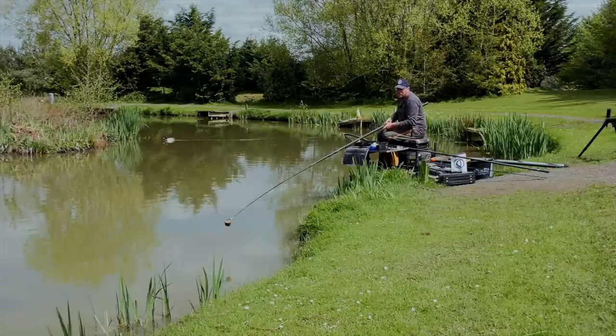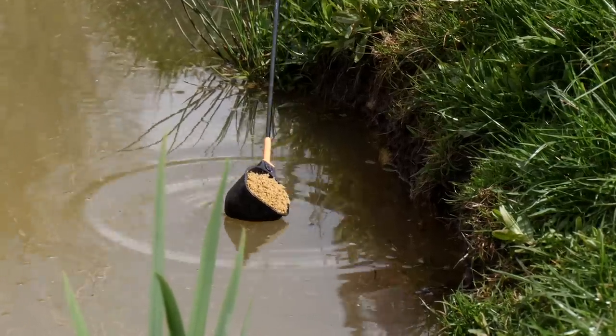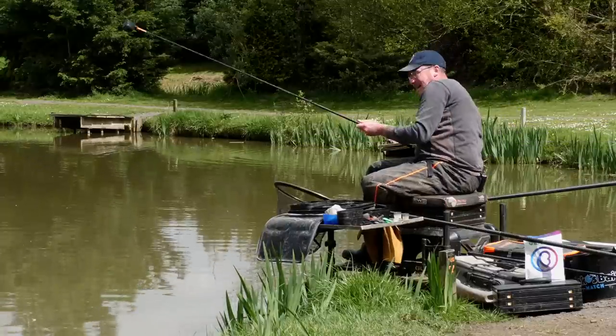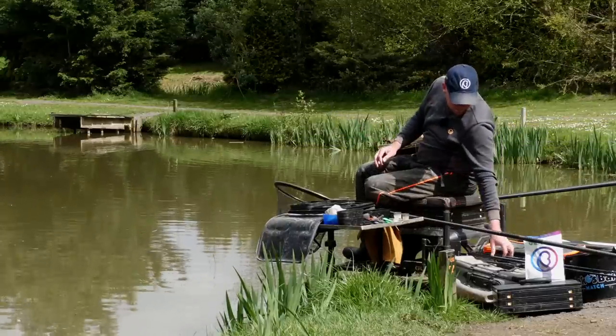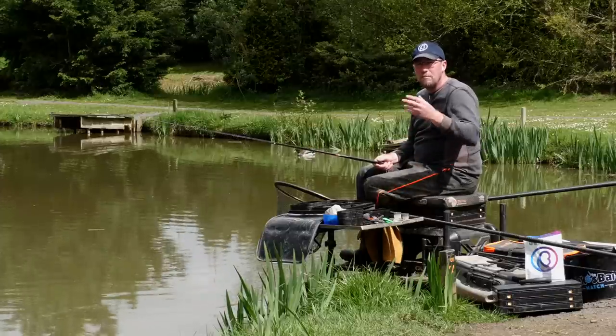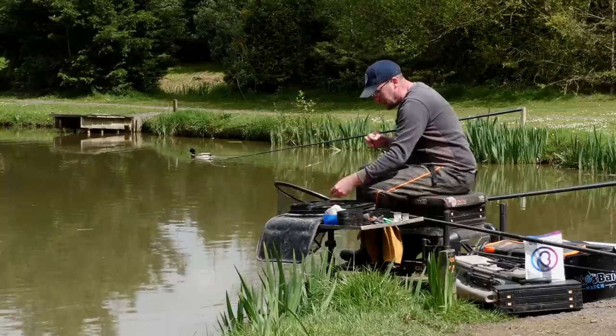Fifty ml of maggots, capping that with some groundbait — I'm feeding 100mm. I get to my marker, place my pot on the water, turn it over, put my bait right where I want it to go. Now I've fed my peg, I don't actually need a pot on for this just now. I can go back in and try and catch over that amount of feed. If there's lots of fish coming back in, I don't need to keep piling the bait in — I can just kinder pot. As long as there's enough bait in your peg, the fish will keep coming back. When all your bites stop and the activity stops, that's when you've got to feed more to draw them back in.